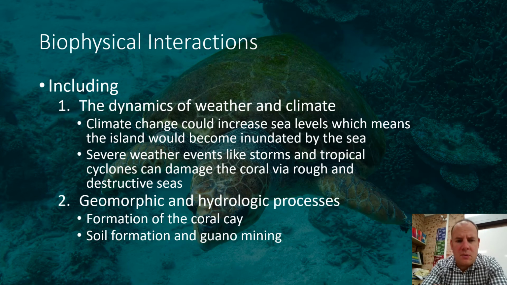Okay, so the biophysical interactions that happen at Lady Elliot Island, we're going to look at the dynamics of weather and climate. So first of all, climate, and obviously we're looking at climate change, whether human induced or natural. Any increases in the sea level would mean that the island would become inundated by the sea, and that would have huge effects on the coral formations and also the habitats that are used by fish and other species of animals and plants that live on the algae.